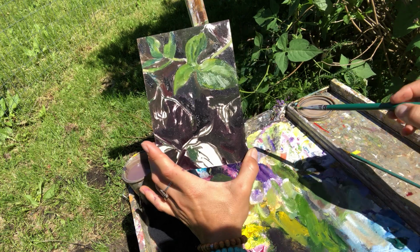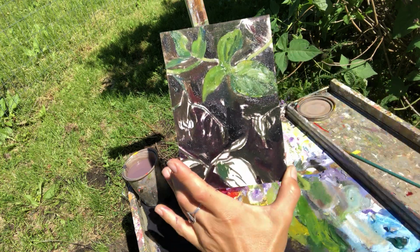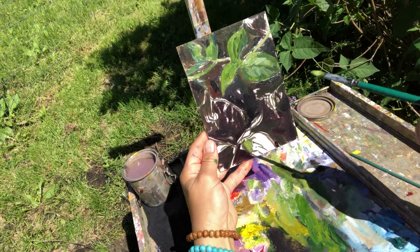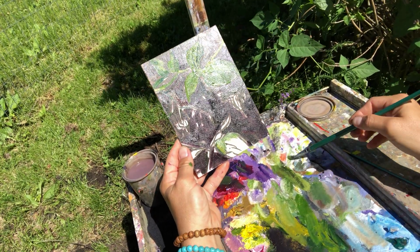Okay, this leaf has got a lot of sun. Ooh, it's a hot, hot day. I'm sitting down here in the backyard in a natural wetland with this phenomenal breeze.